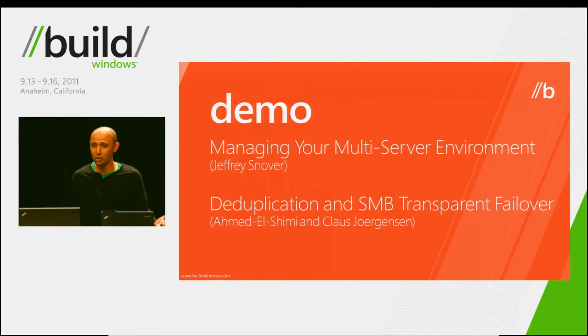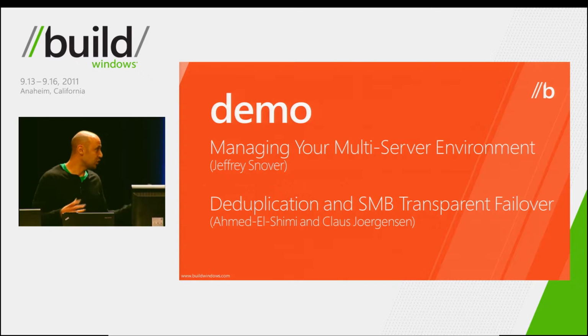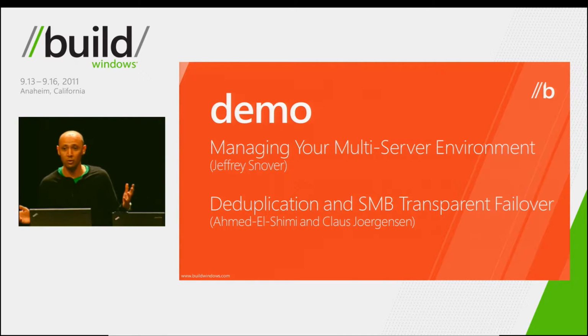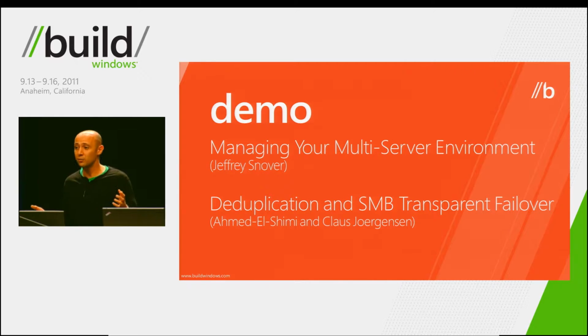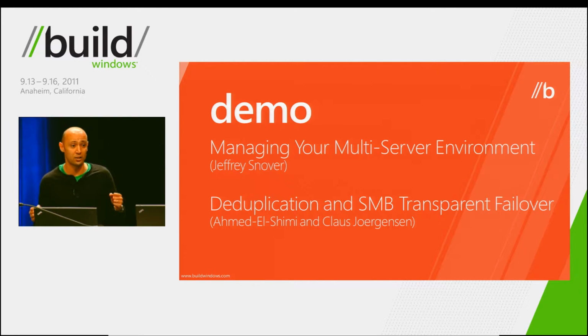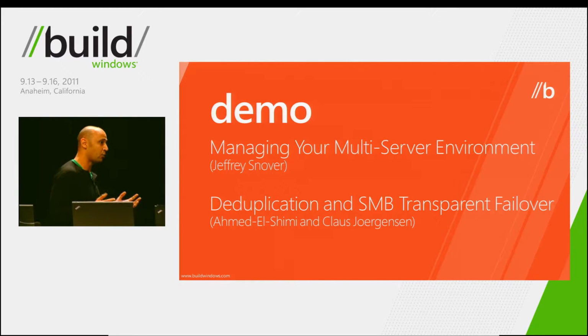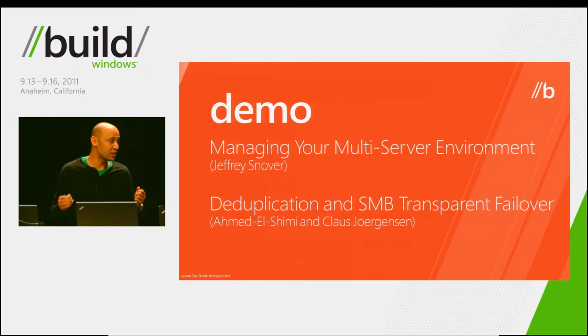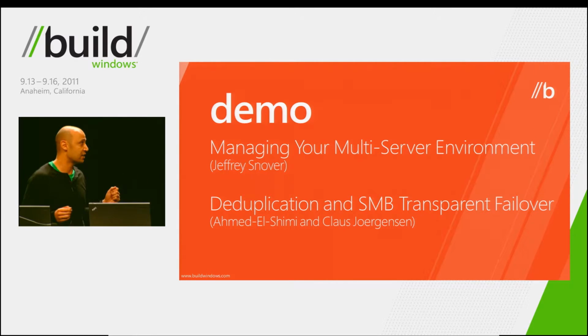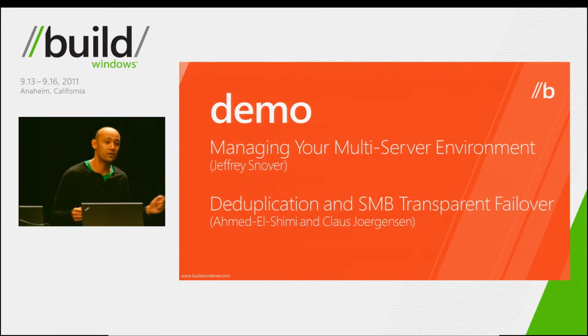So now we're going to talk to you about a couple of things. We're going to move from efficiency in multi-machine management to storage efficiency. Windows Server 8 brings state-of-the-art data deduplication that allows you to store very large amounts of data in a tiny fraction of their size. We'll show how we can do that without impacting the efficiency or the transparency of access to that data. And then we're going to look at SMB transparent failover, being able to remotely access data and be resilient to failures and outages.